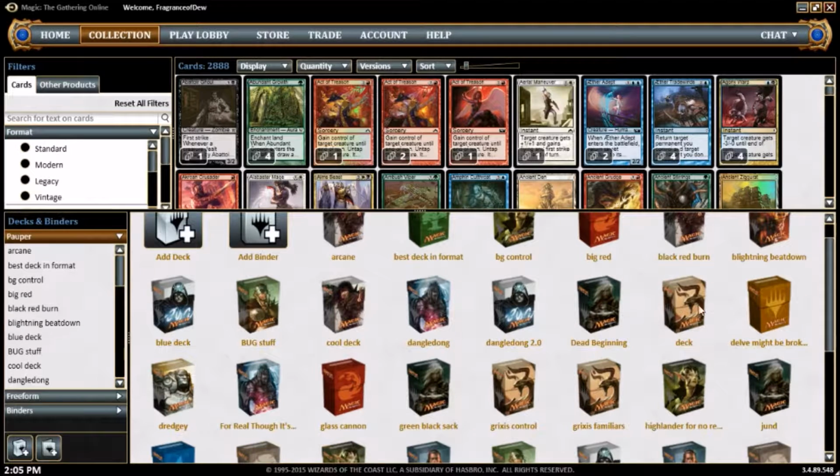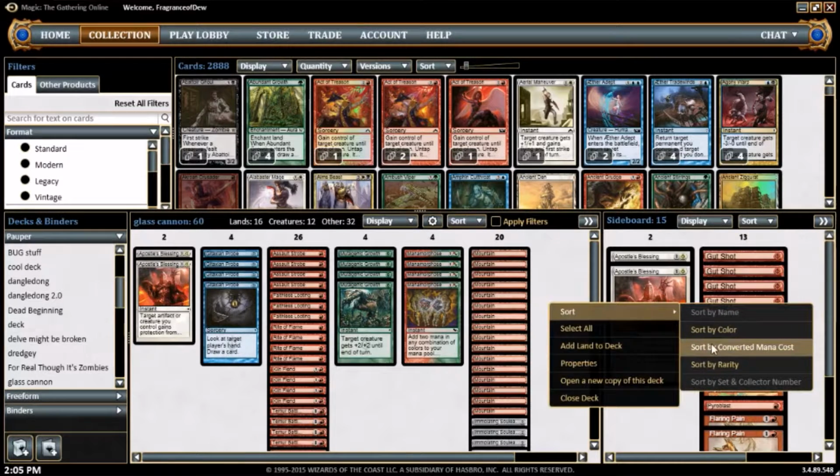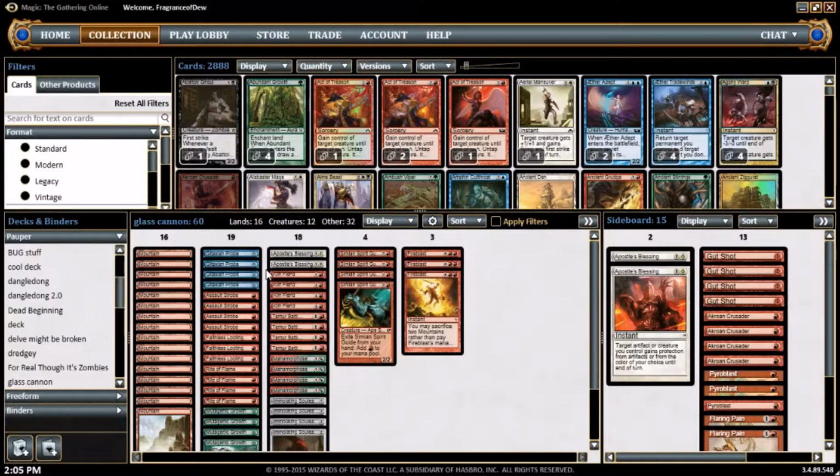I think instead of Magic, we're going to be playing Glass Cannon Mono Red. Glass Cannon Mono Red, alright. Yes, the deck that embodies the coin-flipping nature of Magic the Gathering. Okay. Alright, let's just go ahead and sort this by converted mana costs and start going through this bad boy. Okay. This monster of a deck. Sure. This deck that just embodies everything I hate about Magic the Gathering.